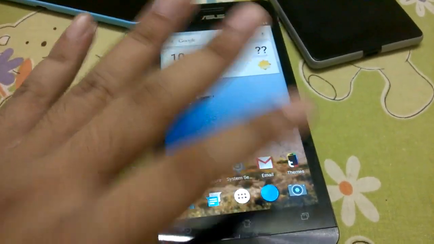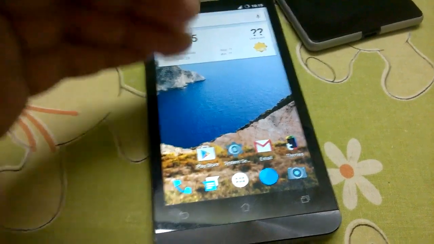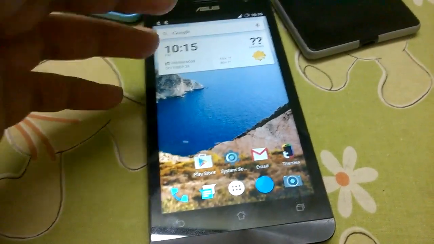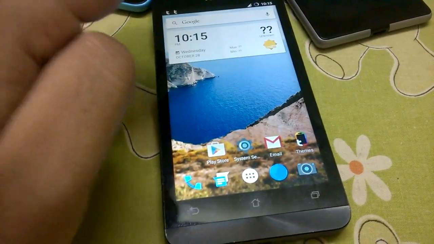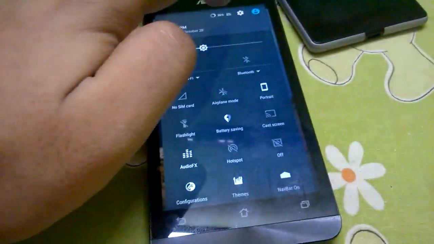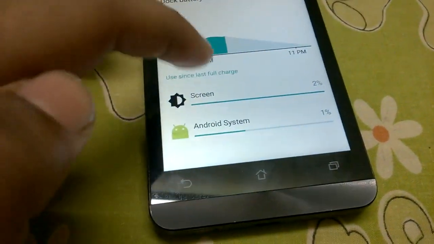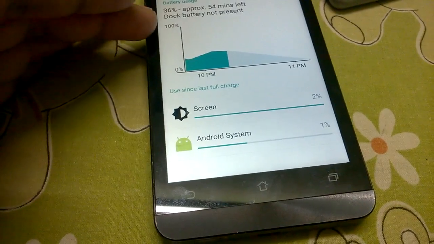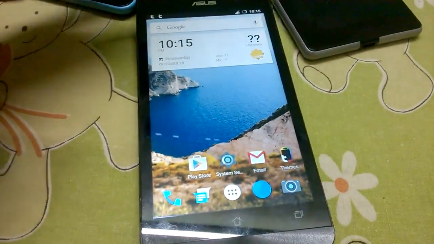One more thing I should say before ending this video is that this ROM is very stable. There's no need to consider this ROM unstable. It's very stable for daily use. It has a battery drain, as you can see. I'll just head over into the battery section. I charged it up a bit right now and I cannot show you, but it has a huge battery drain. So it has a battery drain and a Wi-Fi problem.